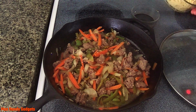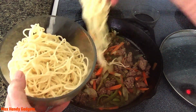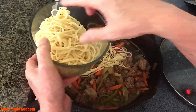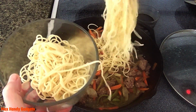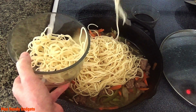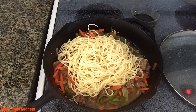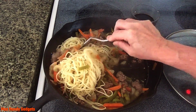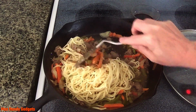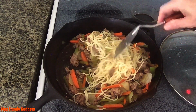Okay, now we're going to add our egg noodles or pasta noodles. It's about a 1/4 pound here. Okay, now we're going to mix that in. Boy, you should smell this. It smells wonderful.